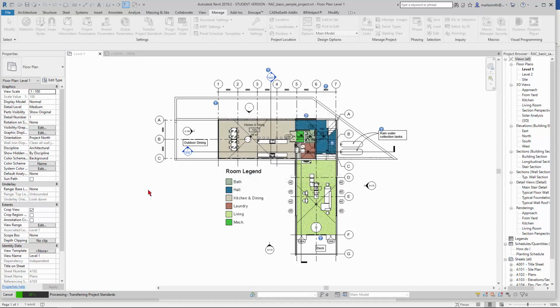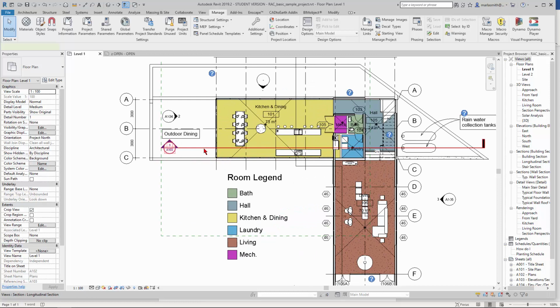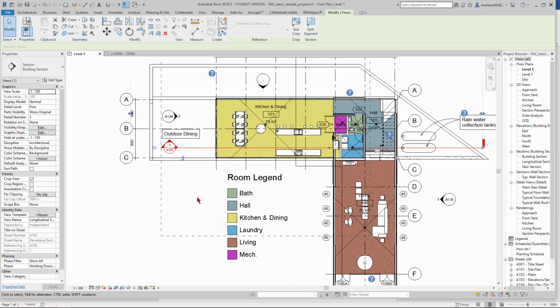So if you overwrite, it overwrites with what's coming in. So I'm just going to overwrite, because I figure if I change them over there, then I want them changed over here. So now it's going to go through, transfer those project standards, and then I will have to go in and change. So you can see that it's updated all this. It did a little flash of an update, right? And if I come in, and let's say I wanted to change this building section to the type that I had, there's two options I have.